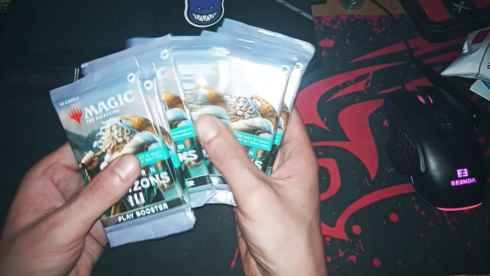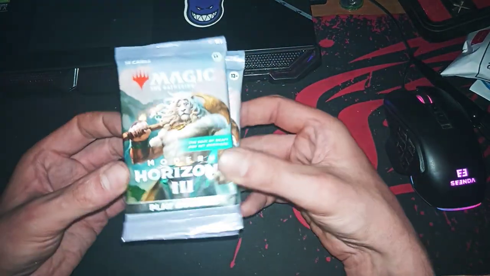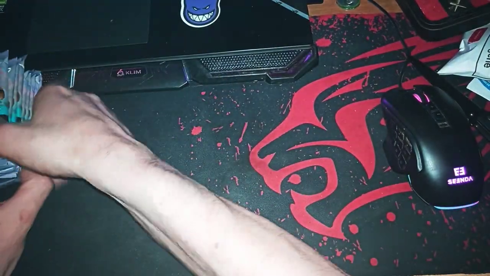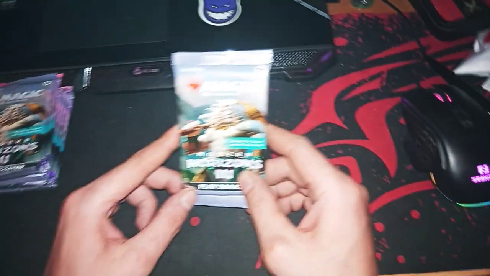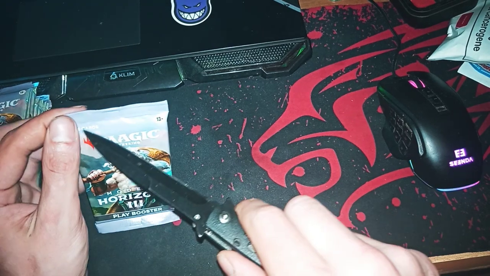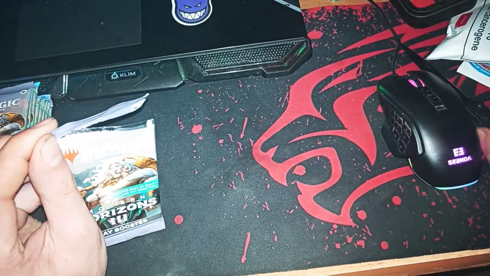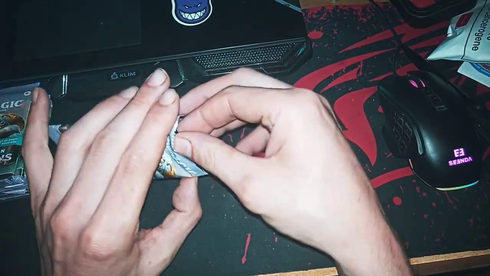Today we start with 1, 2, 3, 4, 5, 6, 7, 8, 9 play boosters from Modern Horizons 3. And today we start with the first one. So now we have our blade. We are gonna crack it and see what's waiting inside for us.